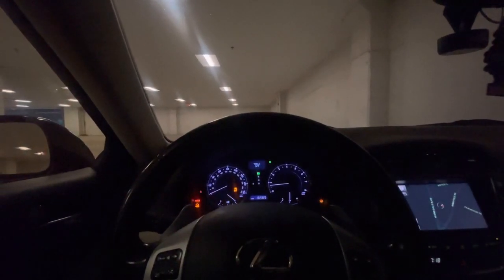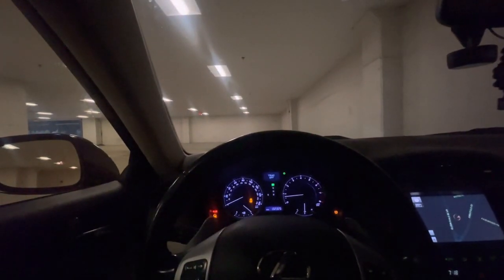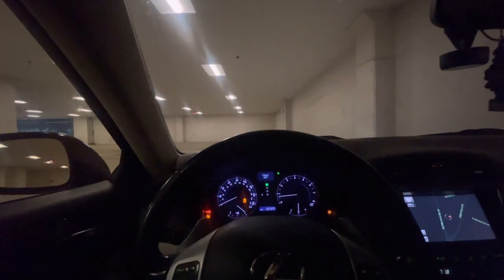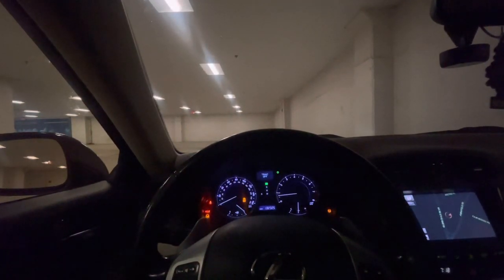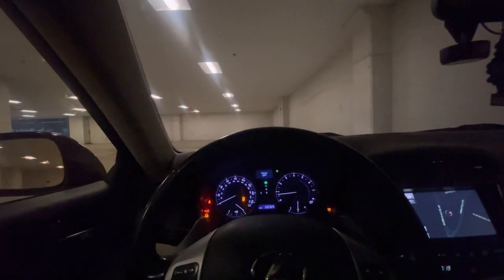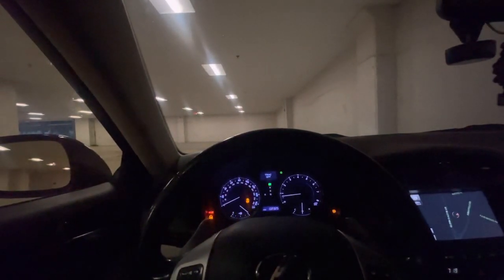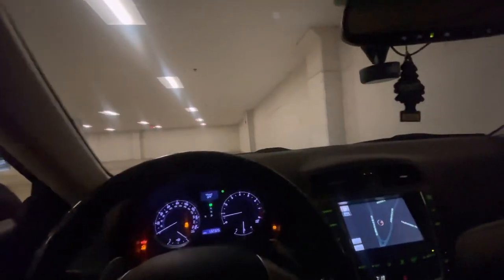And I don't know if that's something with the trunk I got, because I talked to other 2IS owners with the trunk and they said they did not have these issues. So like I said, I think I just got a dud. That's not a knock on this, and that's not a knock on the shop that sent me the trunk. So don't take that as 100% what it is about those two entities or whatever. It's just my situation. It just so happened to happen to me. So that's the whole situation with the trunk, but we got it on.